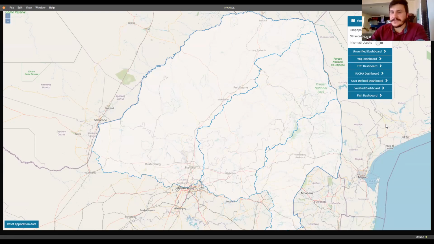Yeah, so inwards is pretty rudimentary or basic in terms of the way in which you navigate it. So we've got various dashboards, which are displayed on the right-hand side. This will obviously grow, and the format in which it's displayed over there will probably change over time. You can then select your water management areas either by clicking on the map or just dragging the slider.